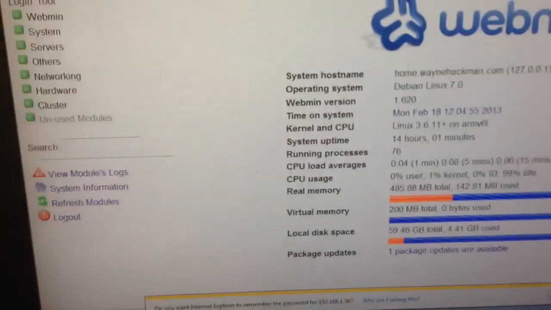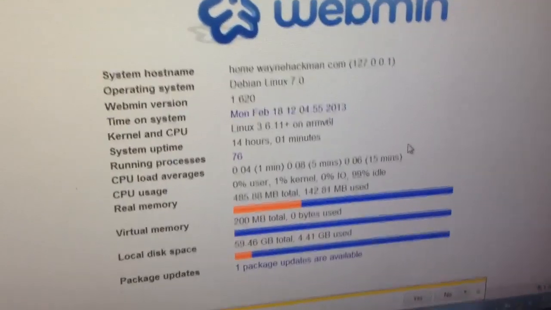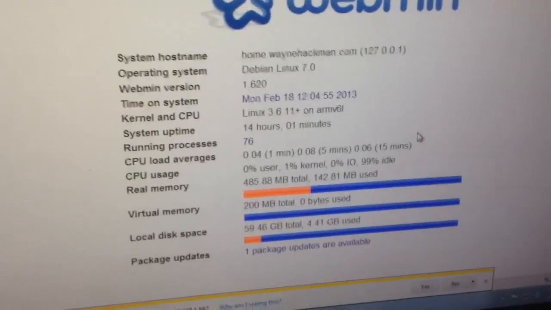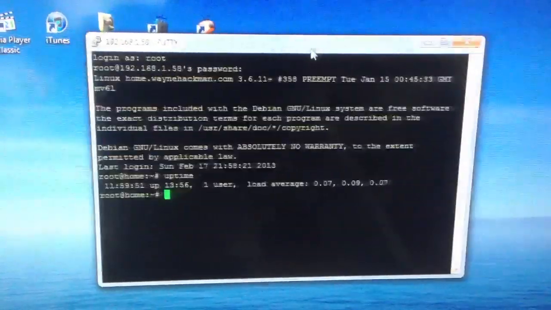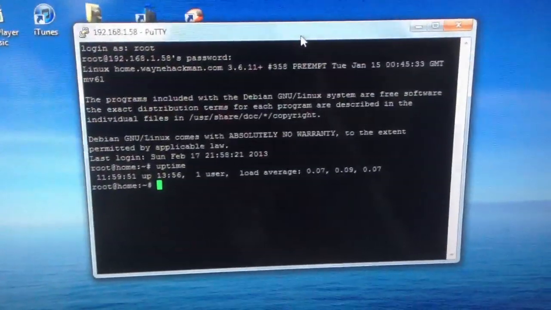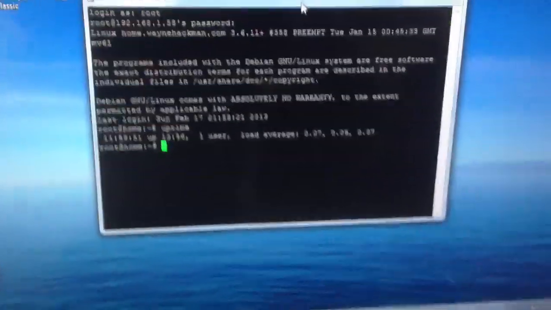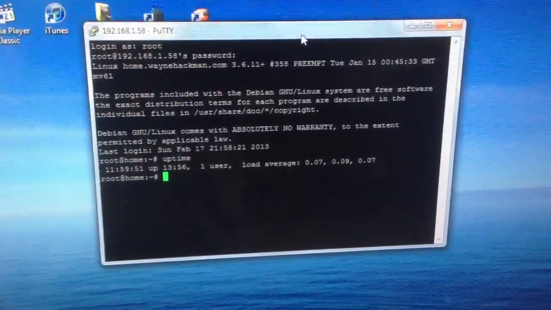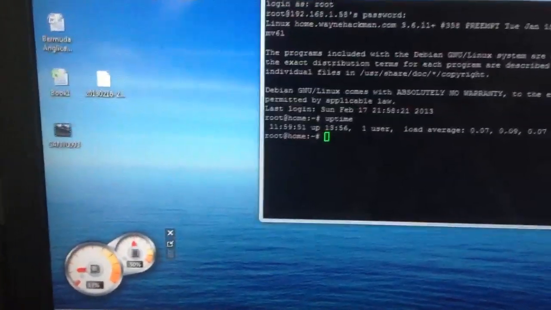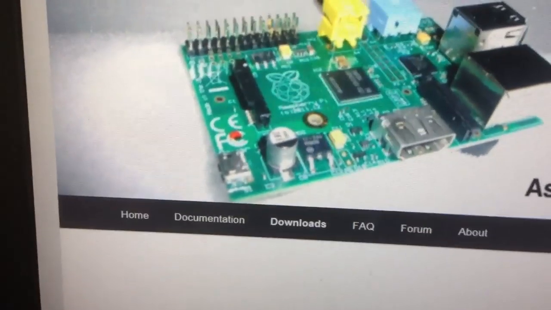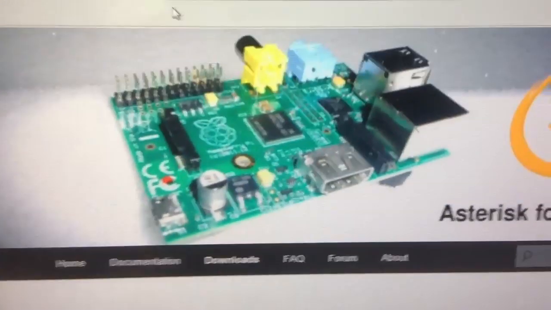And it just seems to be running as smoothly so far as it was on the Dell machine that I had, which was basically a Core Duo machine. I'm really impressed with this. And the final thing is it came straight out of the box, so you can log in through PuTTY or a terminal device to bring up a shell, and you can start configuring the machine. So I'm really impressed that if you want a free PBX, go to these guys at www.raspberry-asterix.org. Download the image, and literally out of the box, you've got a PBX machine.